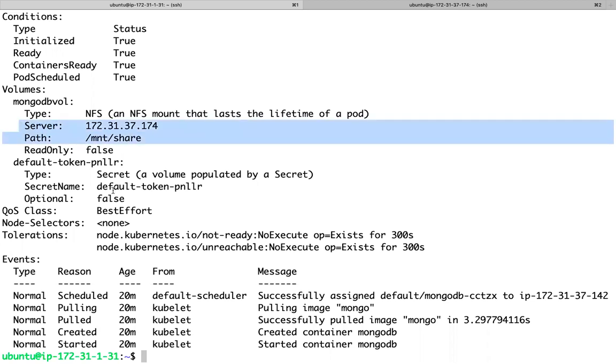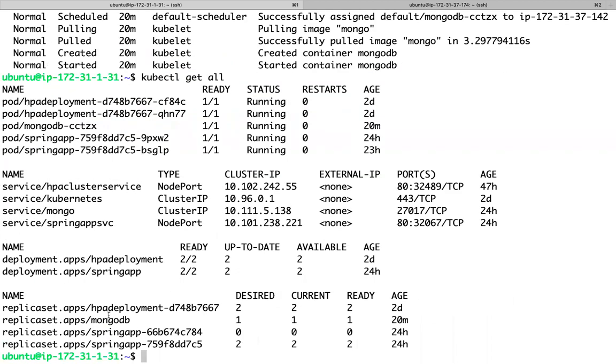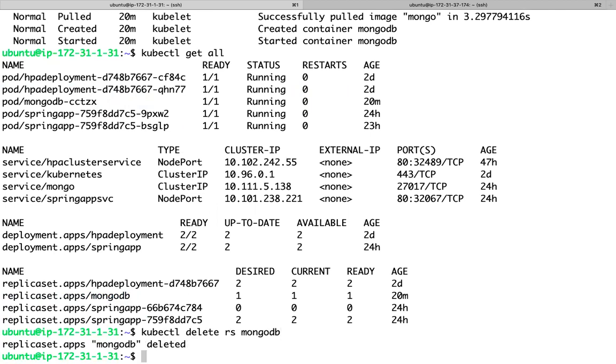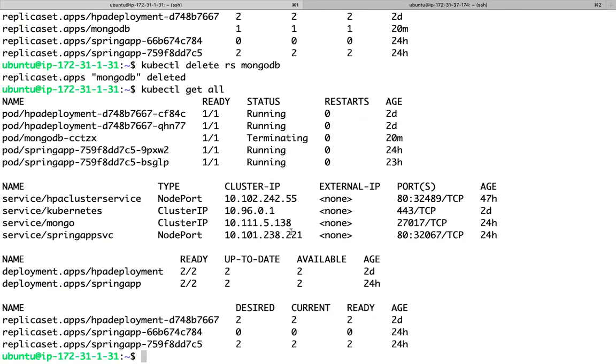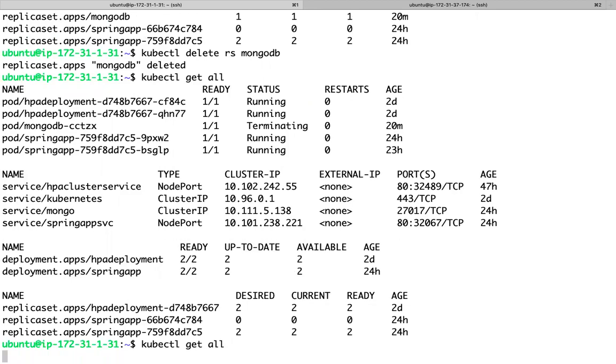Does Kubernetes maintain the volume state outside of the pod lifecycle? Suppose I have deleted this controller, this replica set. I deleted that replica set, so my pod is also getting terminated.